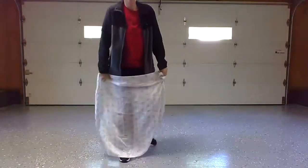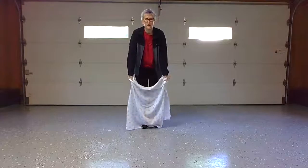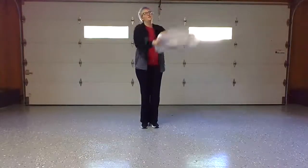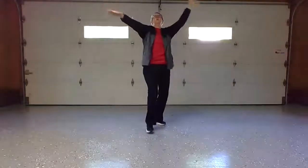Okay? At the very end for the coda, I'm going to toss four times. One, two, three. And on the fourth one, we're going to toss it and catch it somewhere on our body. Four.